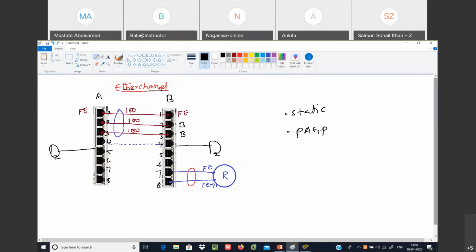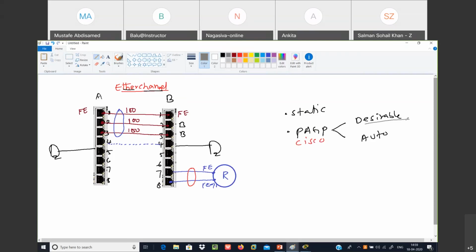PAgP, Port Aggregation Protocol. PAgP is a Cisco protocol and has two modes. One is desirable and one more is auto. What will desirable do?